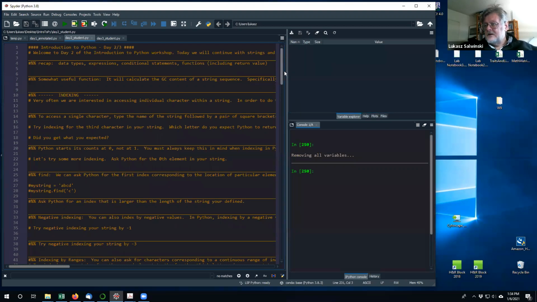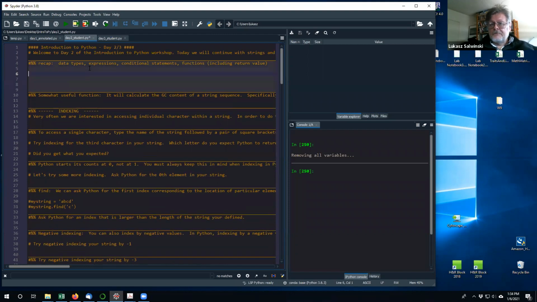Okay, so let's try to recapitulate what we were doing yesterday, which parts of Python we went through. We went first through a number of different data types that we can deal with in Python. The simplest one was probably the Boolean data type, which allows you to store in a variable or manipulate true and false values.